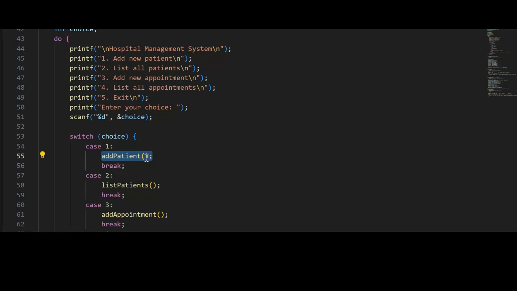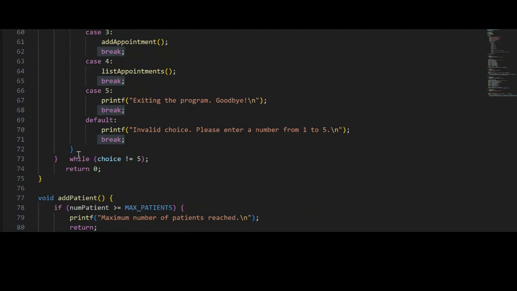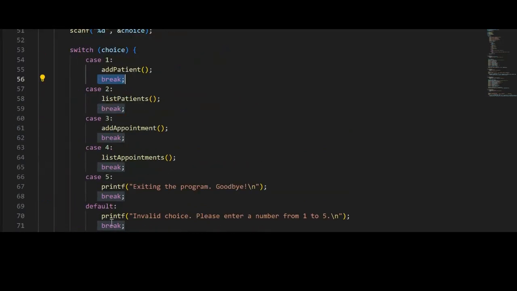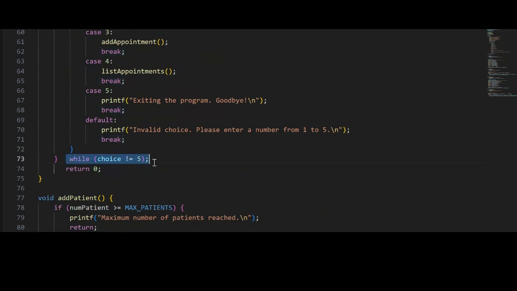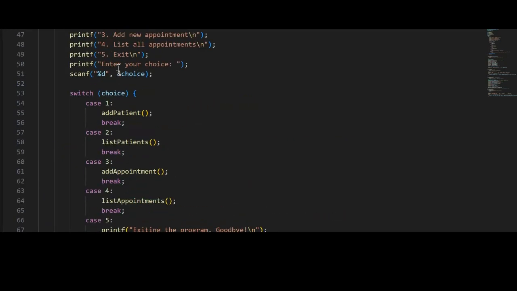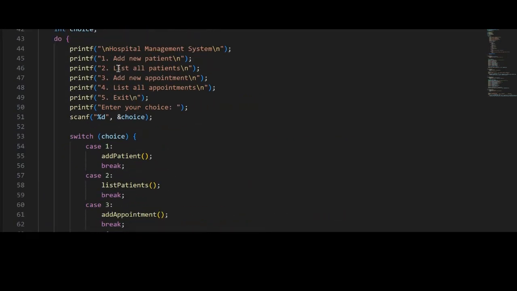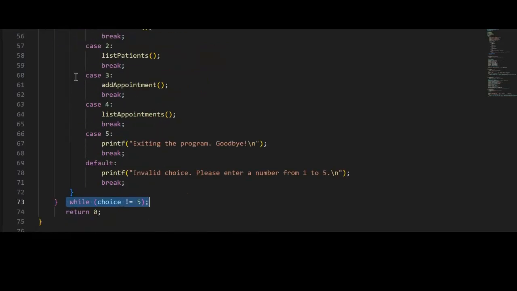After adding a new patient, it comes out of the switch, and the control moves back to the main function and checks the condition of the while loop, where choice is not equal to 5, which is true, since 1 is not equal to 5. It again enters the do while loop and again asks the user to enter the choices. This continues until the condition becomes false.